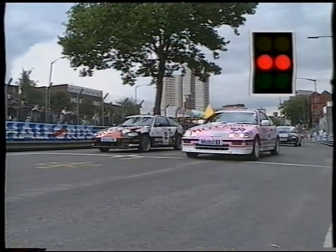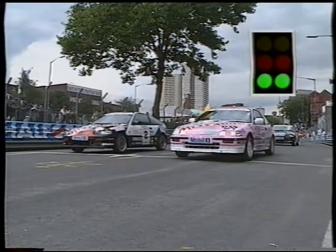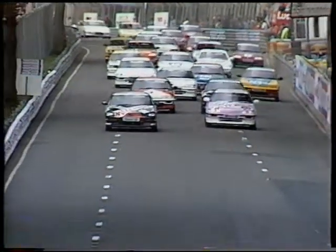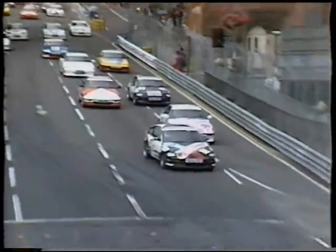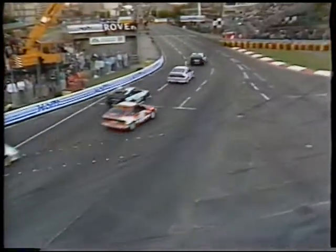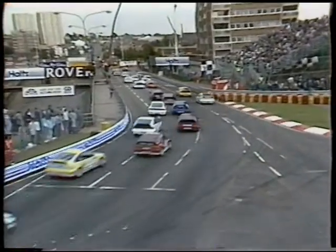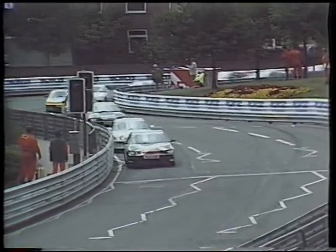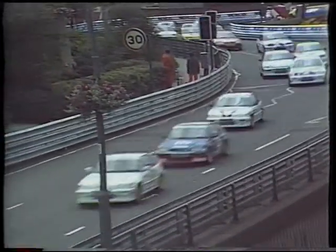Patrick Watts on the front row, on the right. Paul Taft on the left — last year's champion, this year's challenger in number two. And away they go, the lights are green, down the main Bristol Road — a little bit quicker than the 30 miles an hour they can normally do in the rush hour here. It's Taft who has it — Taft from Watts. Paul Taft, approaching 50 years of age, but certainly no slow coach in the Honda. He's won several of these races already this year.